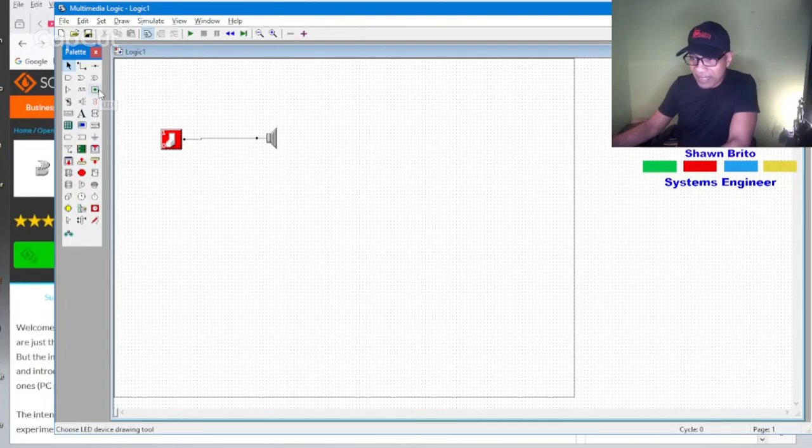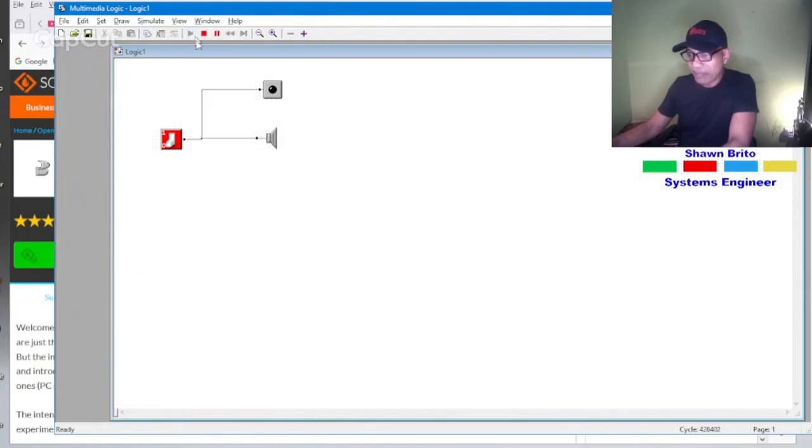Now I can do something like that. I can take an LED light. Here's an LED and I can pop it there and do the same thing. I'm going to select the selector, wire, and drag the wire from here and let it go here. Now let's see whether the LED light lights up.